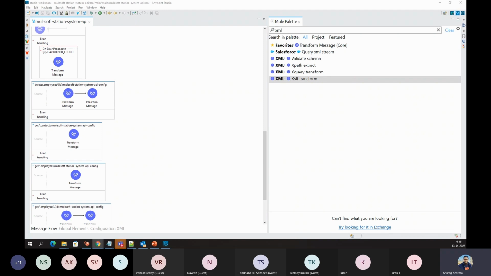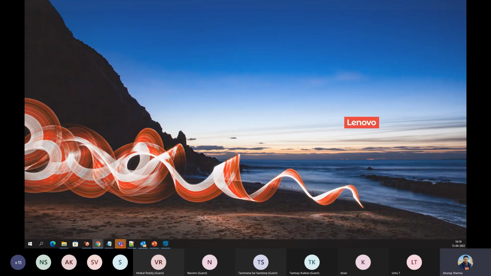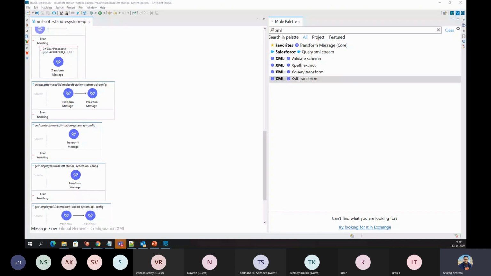These are the Mule components, individual components that are part of the core functionality of Mule. I hope it is clear to you, Lintu. Otherwise, you can ask after the class.